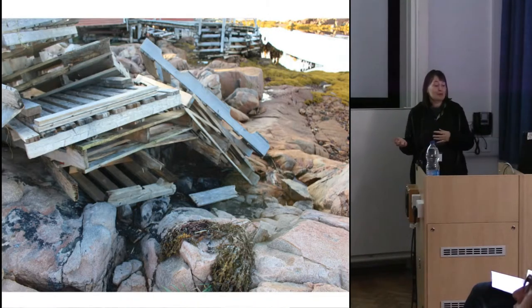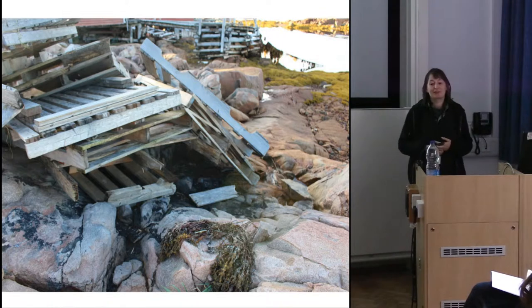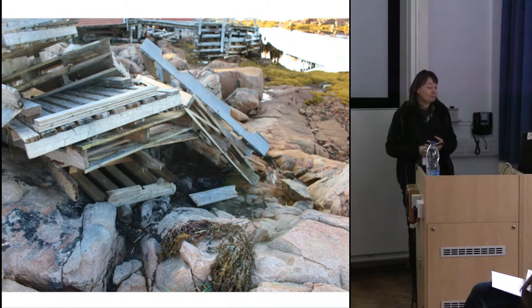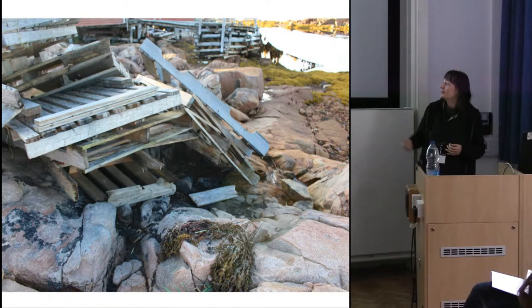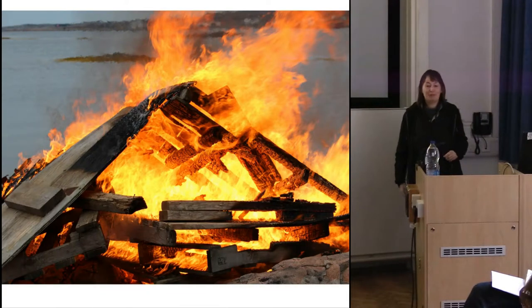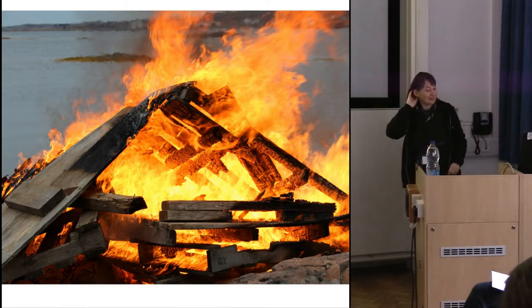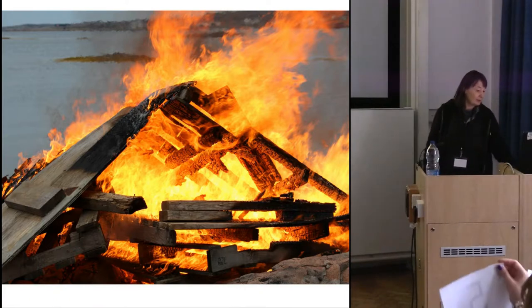Luckily when we were there I could also witness the process, because it's more than just the details of the drawing — it's also the process you're interested in as archaeologists. It's just like old pallets, no longer used, they just chuck them on the rock, and then you get a beautiful fire. We would see fires regularly — oh there's a fire, oh there's a fire — so it was not just an incidental approach, it was really something inherent in the way people treated their waste.